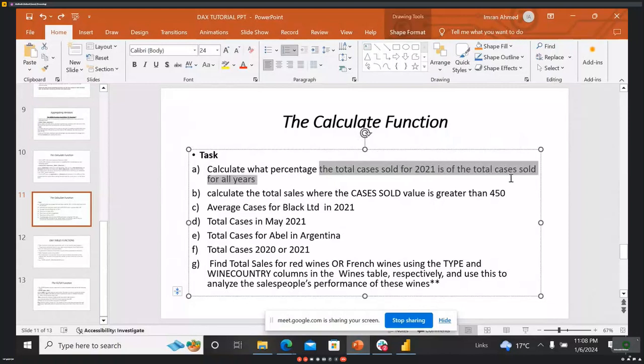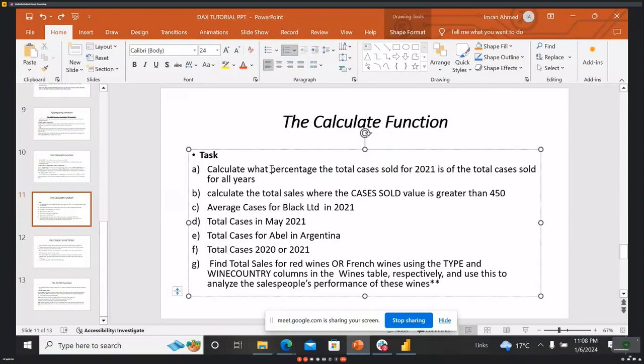We divide the cases sold in 2021 by the total cases sold for all the years. But now we want to see how we can present that in a visual. The first thing that comes to someone's mind, before all this, can I, for example, use a shortcut?